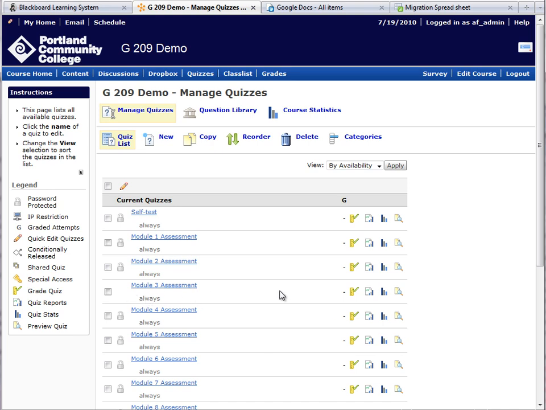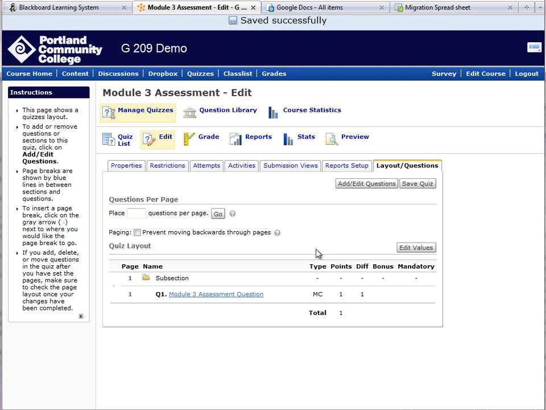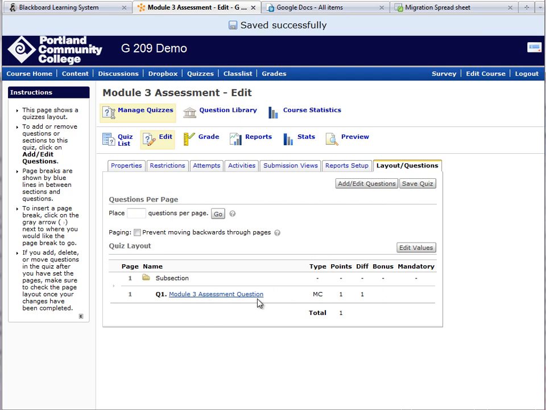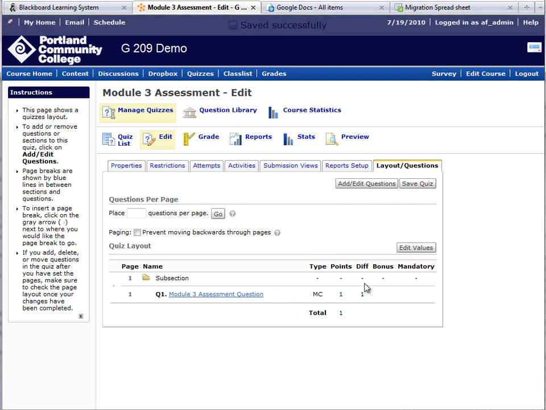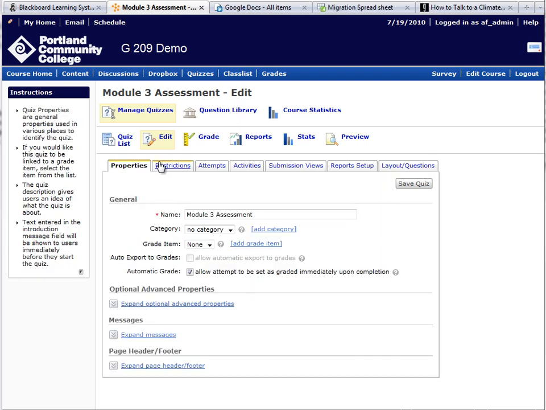You may need to make some additional changes. You can preview the file to actually check and see if anything's changed. You can also check the layout to make sure everything was there. This is a single quiz, so that's fine. And then there may be a few other things you need to check. One important item is the actual setting up of a grade item. This will actually put whatever's done here in the gradebook.